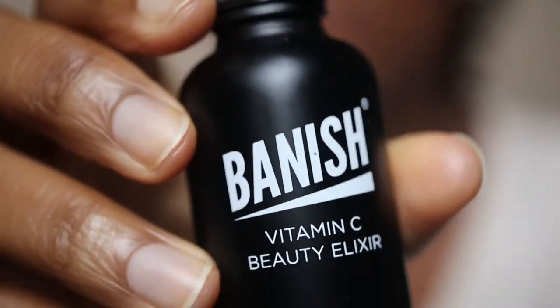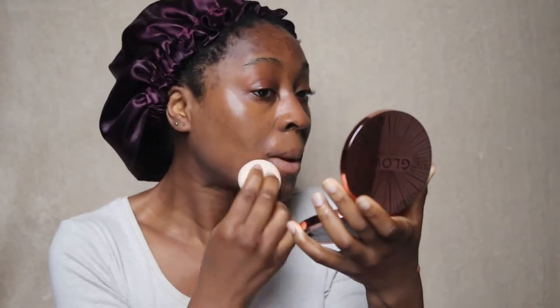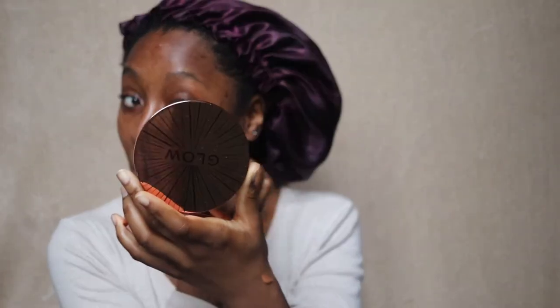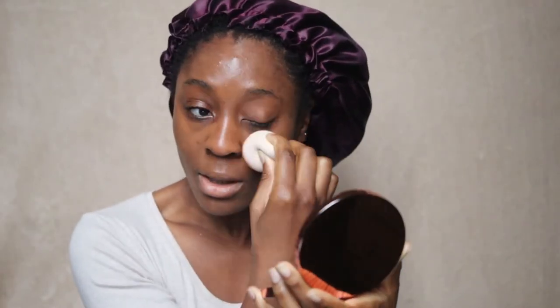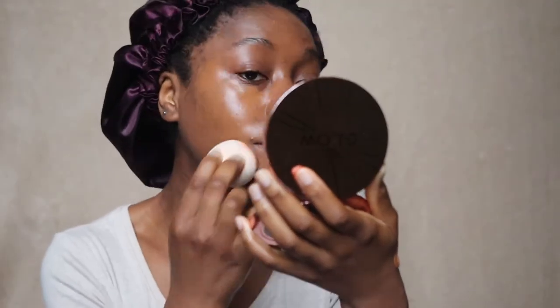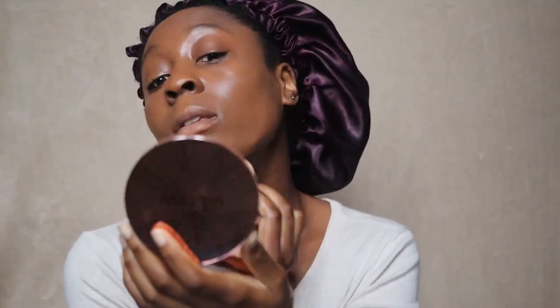First I'm just going to wet my sponge using the Banish Vitamin C Beauty Elixir — this is a nice setting spray, and it's going to be used as a toner as well, nice and hydrating. I've not worn this foundation in so long. I actually love the Born to Glow foundation, like it's just up my street, it's my vibe. Could you see how it just glides on and you can see the visible difference? When I use the Can't Stop Won't Stop, it just looks so dry, whereas this one is real good — it's quite lightweight but it's buildable and so hydrating.